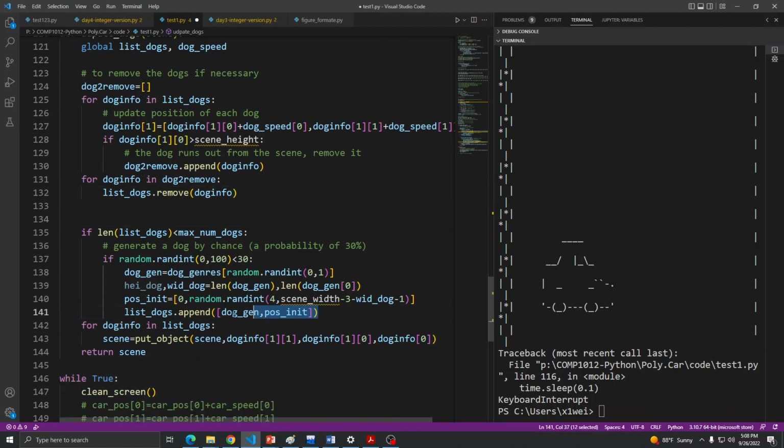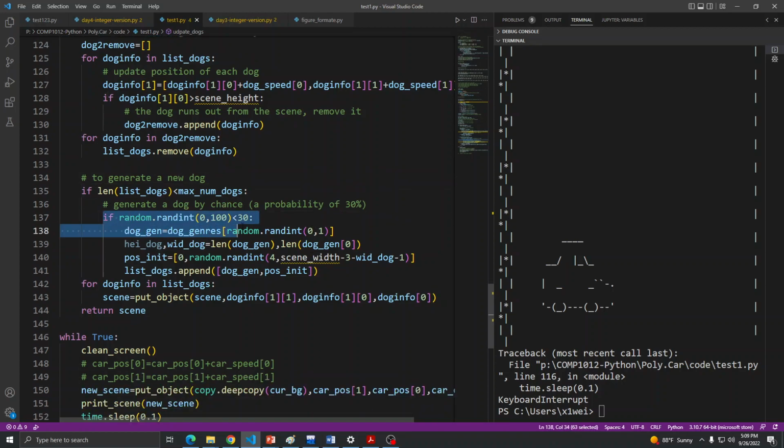From here to here, I'm just trying to generate a new doc if there are no docs in the scene. And right now we only have one doc.